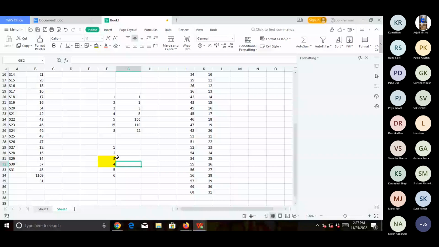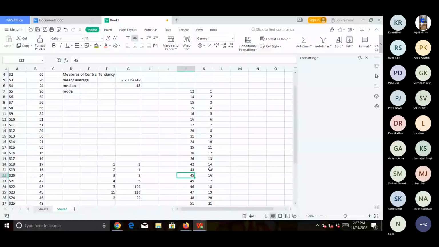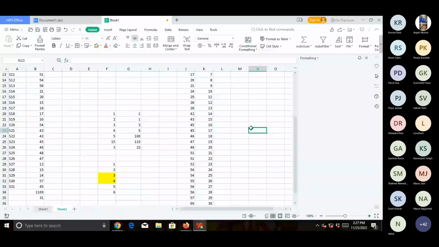So here the 16th is the median, and how can we calculate this 16? Let the total number of elements be n. The median is the value of, you have to remember this, it is not n by 1 plus 2, it is the value of the (n plus 1) divided by 2th term.